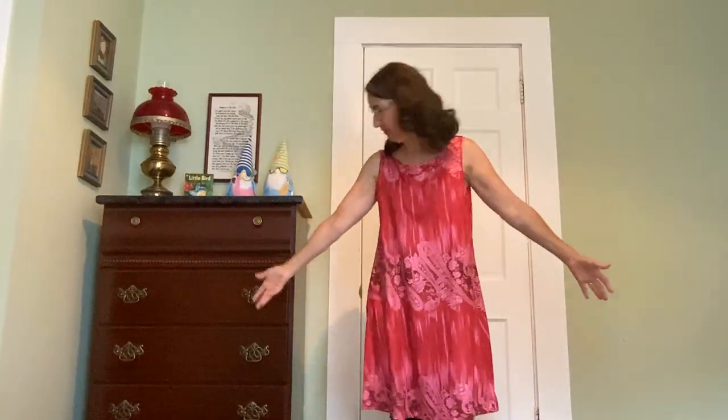Okay, here's the first one. I just have black leggings. I think I wore leggings with it. Now this one is long enough. I don't feel like I have to wear leggings. The other one was a little bit shorter, so this one just turned out to be a little bit longer. I'm pretty short, but anyway, that's what that looks like. And you can tell I've got extra room in here, so it's plenty big. This one does not have pockets. So that's what that one looks like.